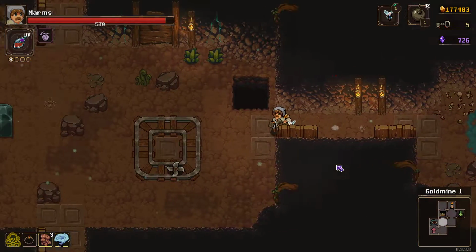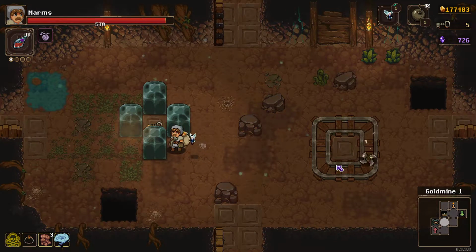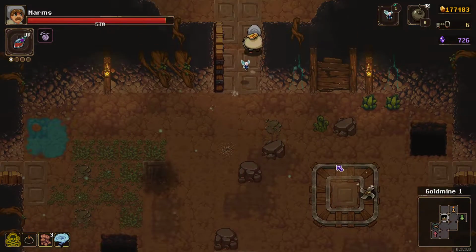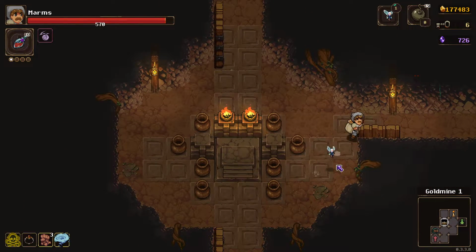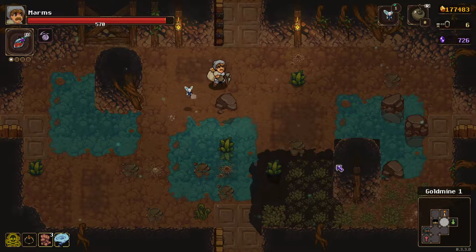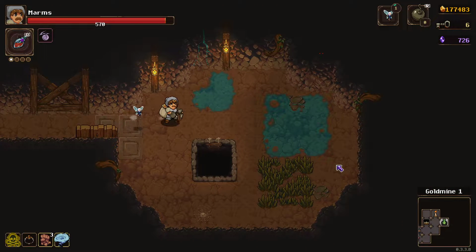Alright. Yeah, I'm not certain about where any of these secret rooms are, so I'm just going to go and take this. Bounce. So 10% chance this floor, right? Yeah. No Shogal.